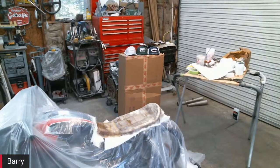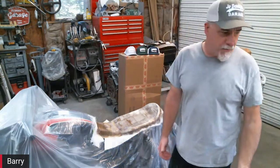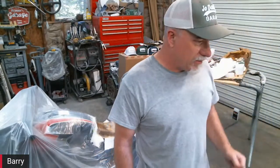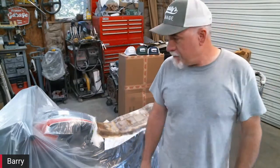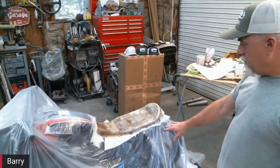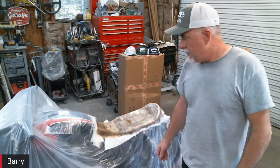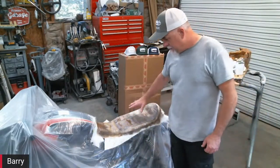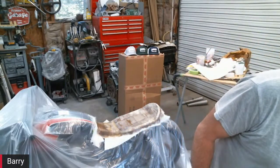So, probably be it. Not much else. I don't know what else we can talk about, but 27 viewers. That was an hour long. I was surprised it was that long. But anyway, I need to finish this. Work on those plates inside to hold the components underneath the seat. Of course, it's going to get the tank painted, and I need to add at least another layer of material on top of this. So I think that'll be it.